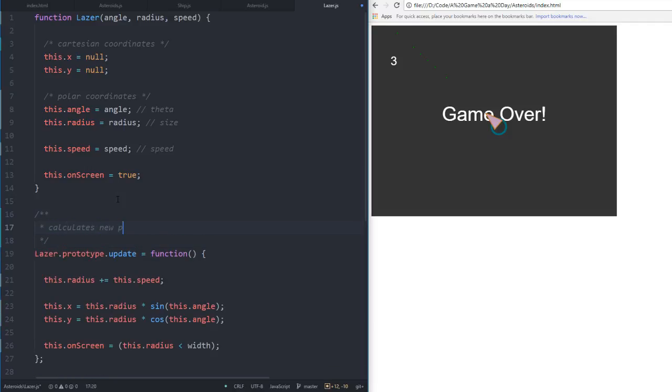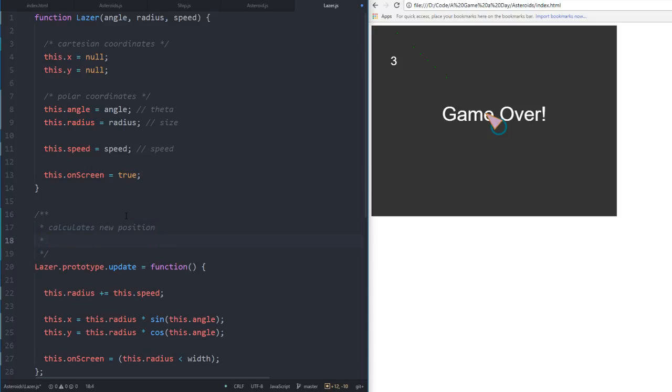Calculates new position. Yeah, there we go. Calculates new position. Actually, it should be, yeah. And then we say reflects, converts that position to Cartesian coordinates.